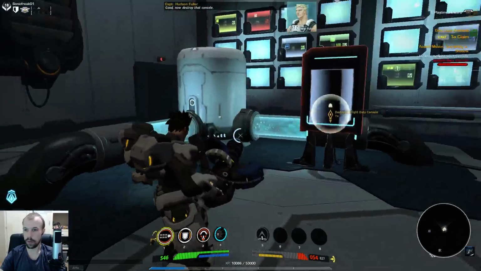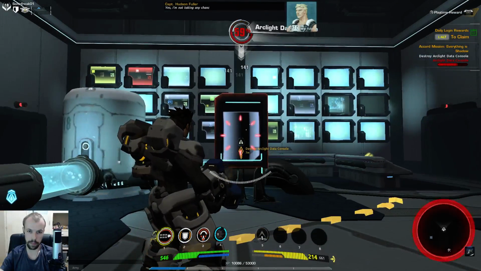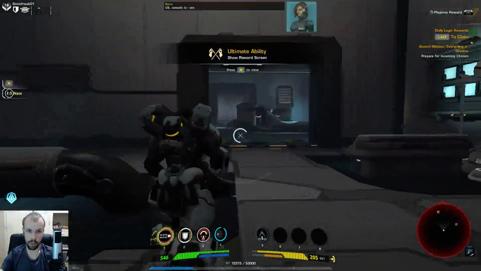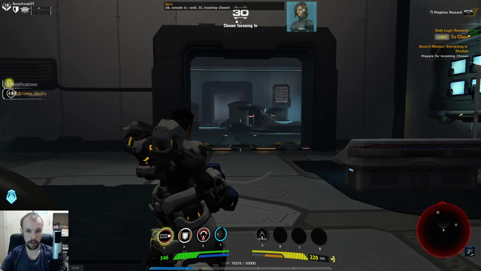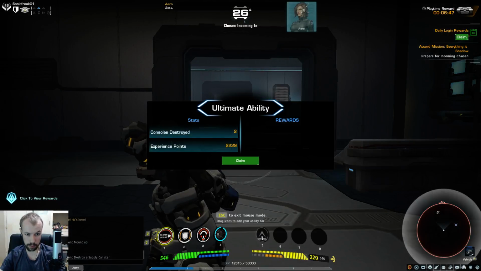Reload. Now destroy that console. Are you sure, Captain? Yes. I'm not taking any chances. Okay. Console is... What's this? Wait. Press N. Incoming Chosen! Show reward screen. Alright, we got some stuff.